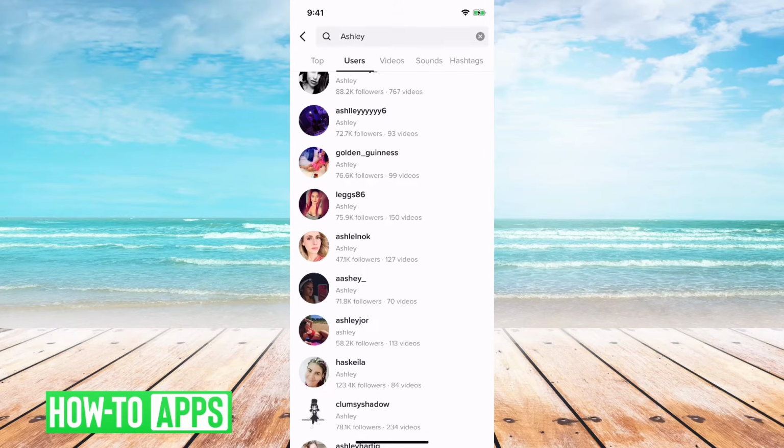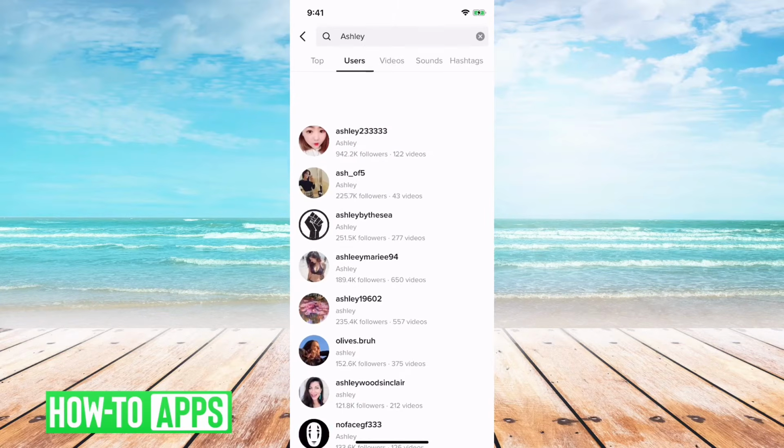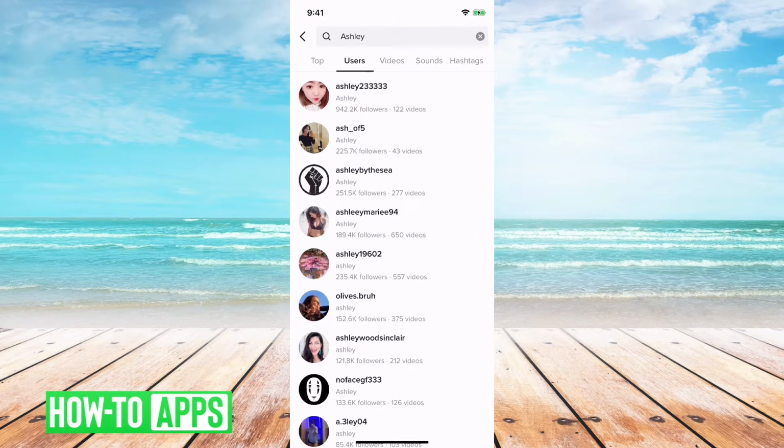If it's a famous person, you can type in their name and they'll pop up here because obviously TikTok will know that they're famous, and they'll usually sort by the person with the most followers, so you can see the most popular person with that name. But, say this is one example of finding a famous person. But if you want to find a specific friend, I'll show you how to do that.